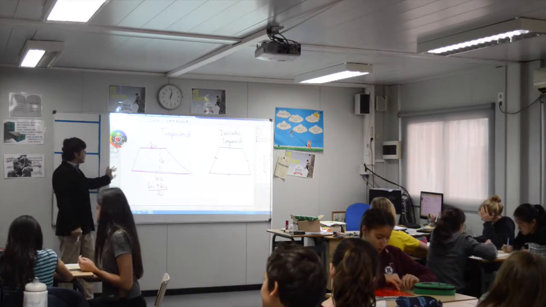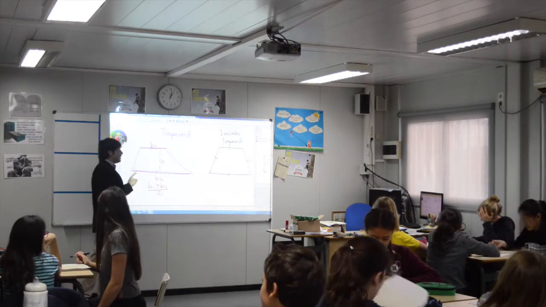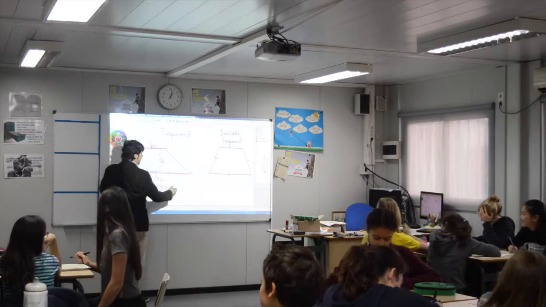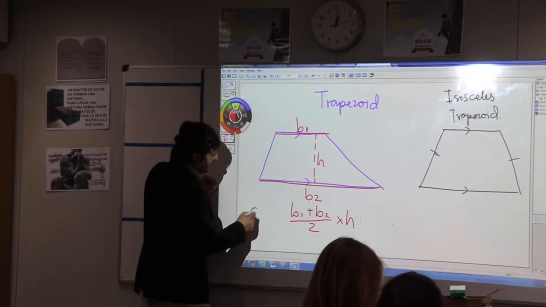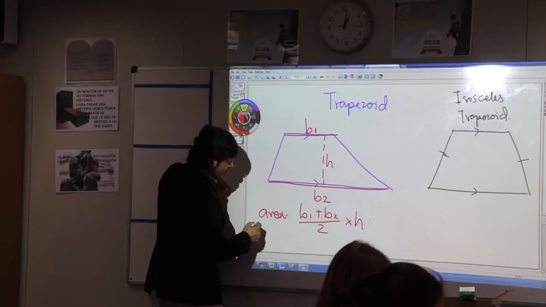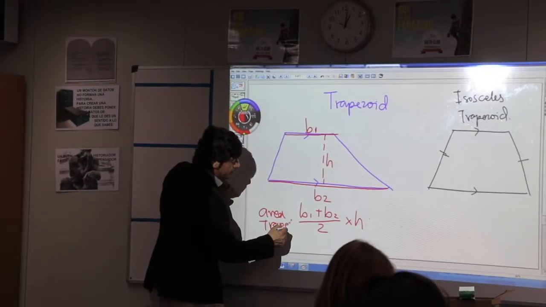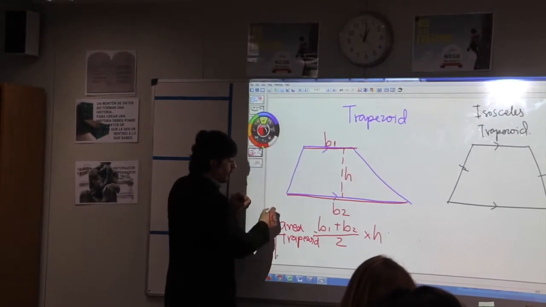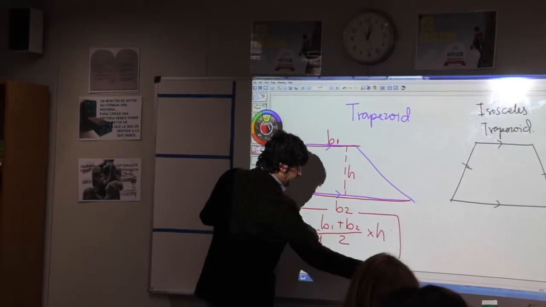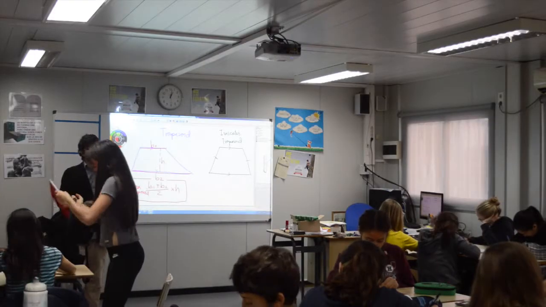So as you can see, we are going to find a length that is in between this side and that side and multiply it by the height. This is the area of a trapezoid. The justification will come up Friday, okay? Area of the trapezoid. So you can work on those problems on the first page.